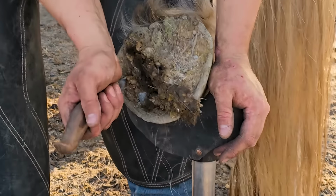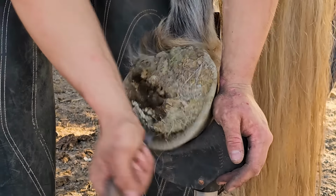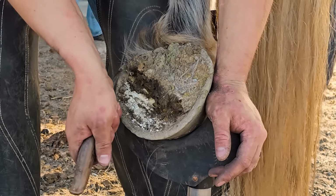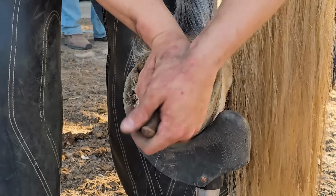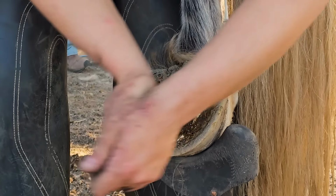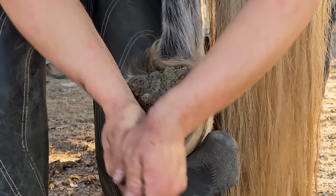He's a half draft horse, half Percheron, and he is a really cool horse, one of the funnest to do. He stands really good, as you'll see in this video. He's just a gentle giant, and I really enjoyed doing him. So this is his first set of shoes for the year.